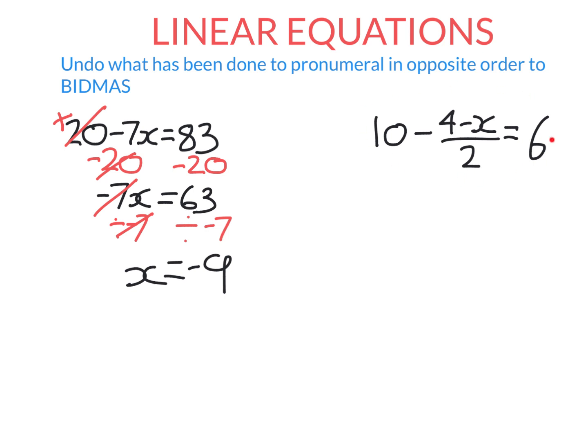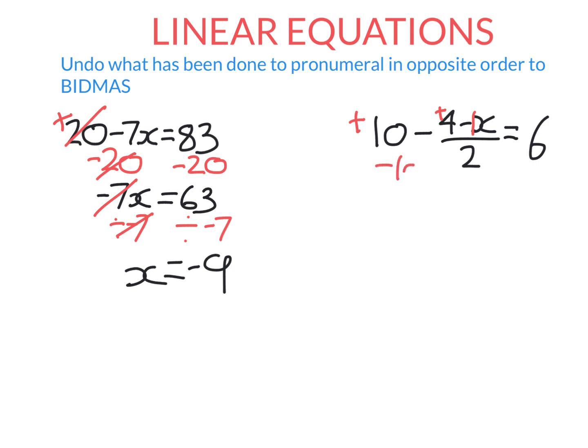All right, we're going to follow a similar process here. So here what's happened, x was actually multiplied by -1, because if no number's written in front of a pronumeral, it's 1. So x was multiplied by -1, then 4 was added because it's a positive 4. Then we divided by 2. Then we multiplied the whole fraction by -1, and then we added 10. There are a lot of operations here. But once again, because the adding 10 was the last thing done, it's the first thing I must undo.